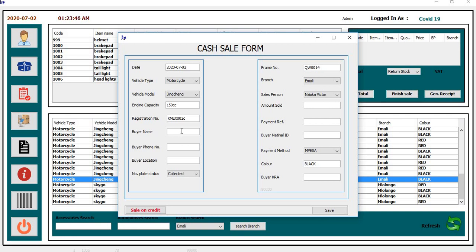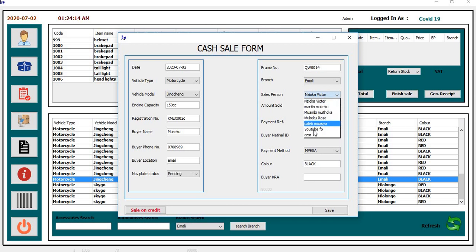For example, if the buyer is, let's say, Mukeku, buyer phone number, let's just guess, buyer location, let's say is Emali, number plate status, let's say he has collected or pending. You just say what you want. Let's say it's pending. I'll show you how we handle that.